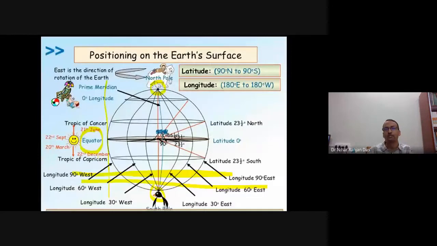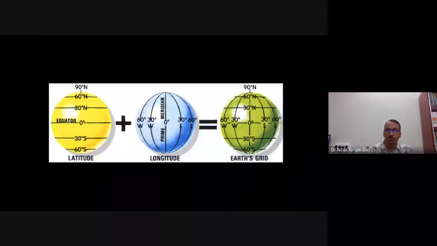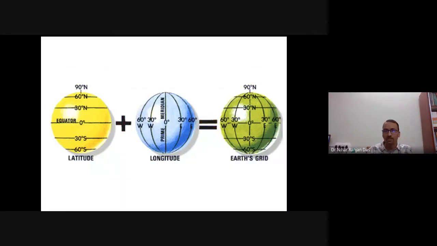So in the y-axis, latitude will be taken. This is the basic concept of how the coordinate is represented. And why this latitude longitude coordinate system? Already we are very clear: it is a global coordinate system. It is uniform. Its origin 0, 0 is uniform for everybody residing on Earth's surface. So we are referring to this system for positioning. This is the latitude longitude coordinate system, and this is Earth's grid. This is a global coordinate system.